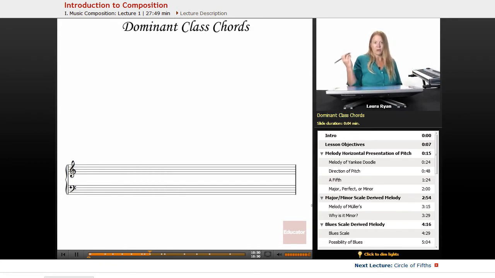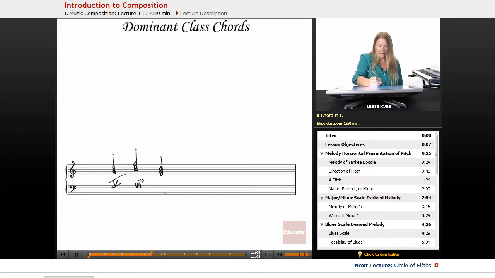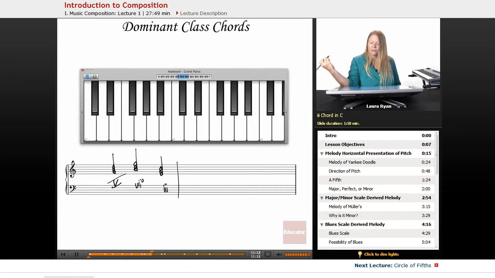Moving on to the dominant class chords, which are 5, which is the G chord in the key of C, 7 diminished chord, which is a B, D, F chord in the key of C, and also the 3 chord. Okay, so let's listen to these. These are dominant because they are dominantly leading our ears back to the tonic. Let's listen to the first to C so we can kind of get back into the tonal center that we're working with. C, G, C.